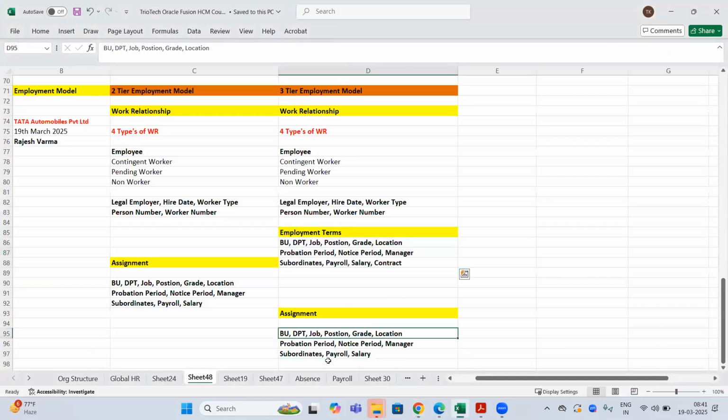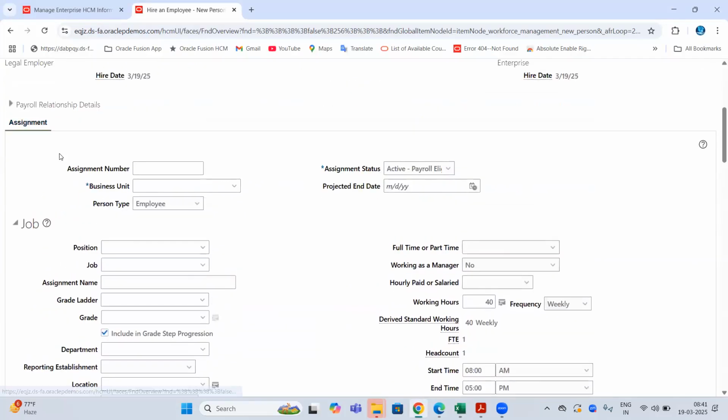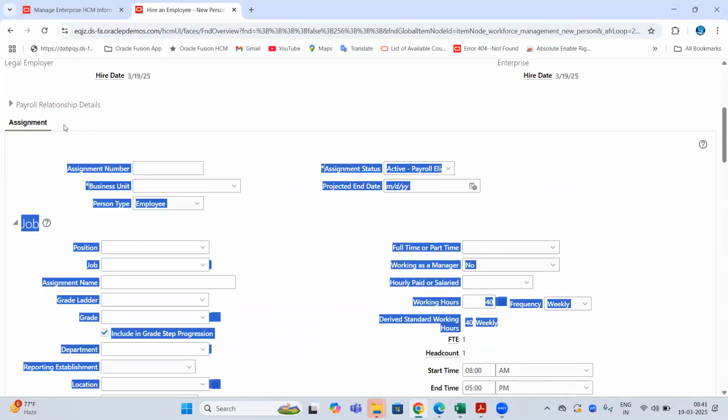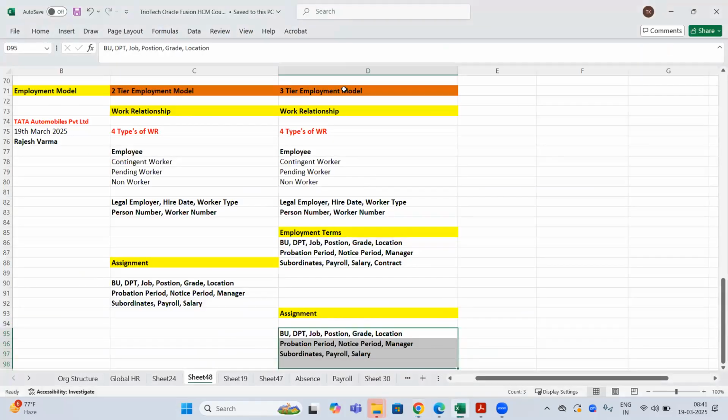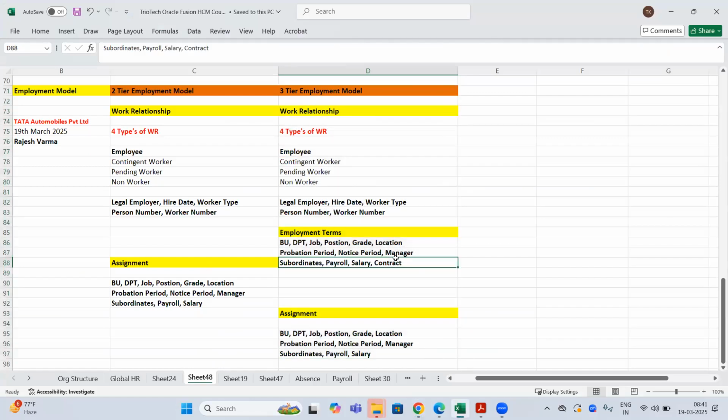The same structure we are seeing here, all these assignment sections, one more terms will come, and we can capture at that level also. Usually three-tier employment model is used by clients who need to capture contractual terms information, and where employees are engaged in multiple assignment activities.